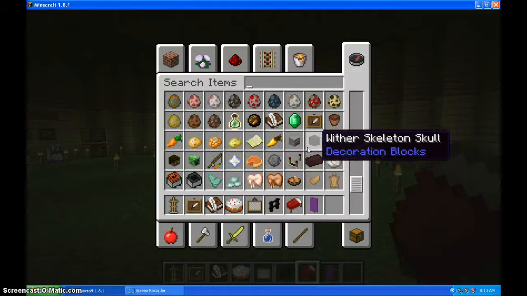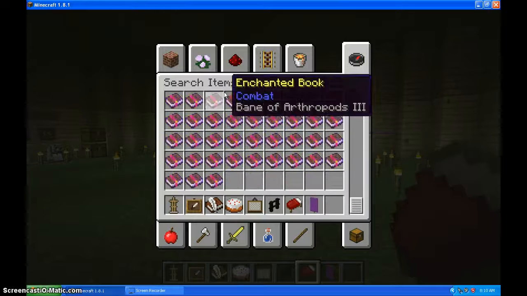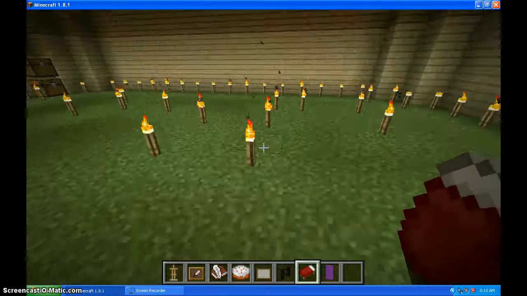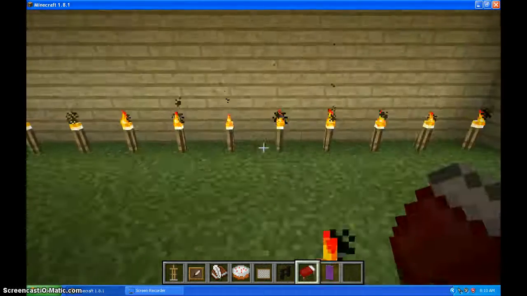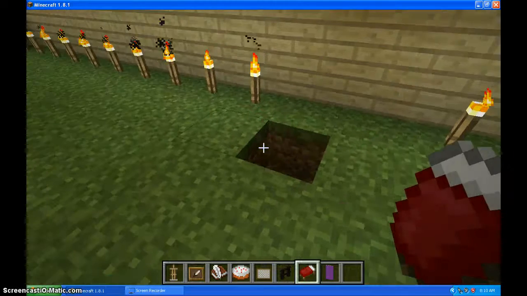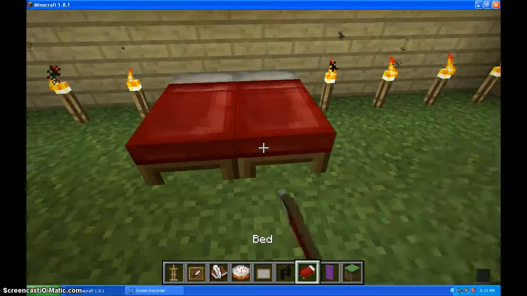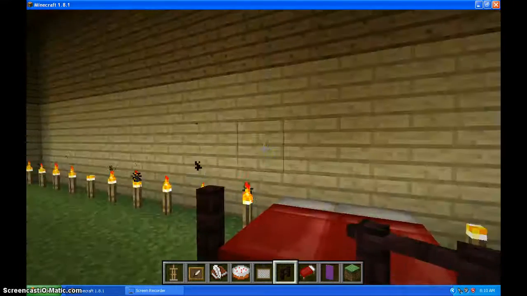Let's see. Okay, that's all, I guess. So, I'm gonna have my bedroom here. So, I have to take away these torches. Beautiful. That's what I need. Grass. I'm still new to Minecraft, so please don't judge my awesomeness on how I play.